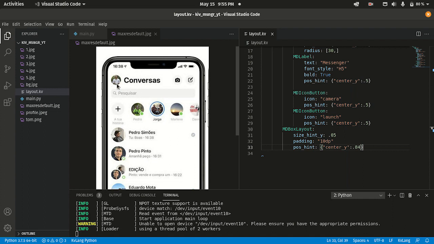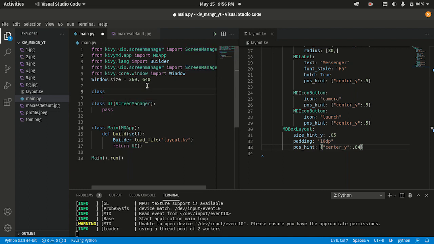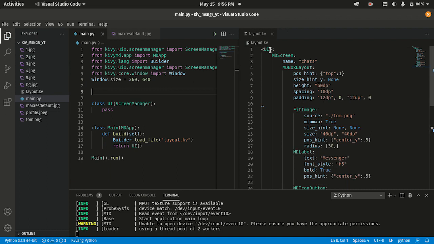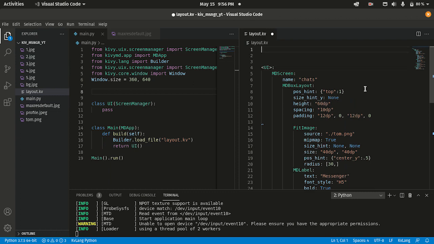Now I'm going to implement this widget. For implementing this widget I must create a class. Sorry guys, I will not create a class in our main.py file. I am going to create a class in our layout.kv file. I hope this will work better and look more clean. So let me set the name of this class as CustomTextInput, and this class is going to inherit from the TextInput class from kivy.